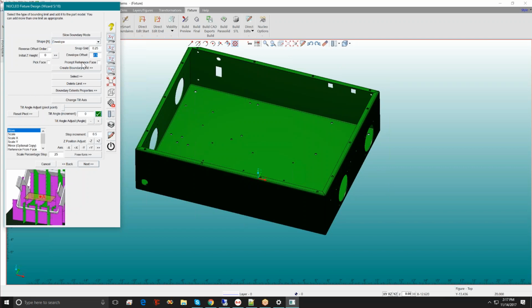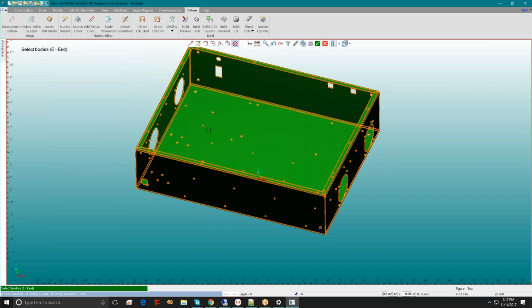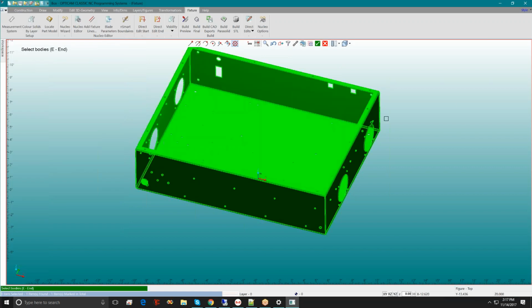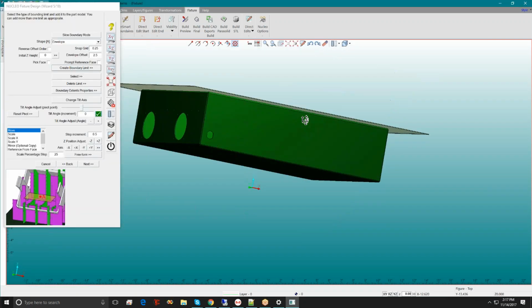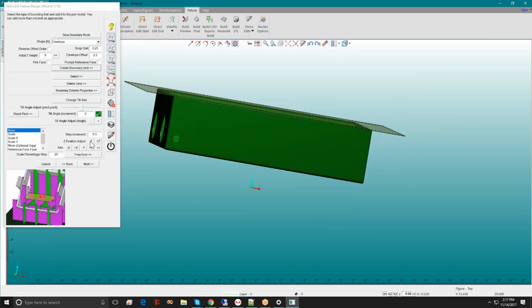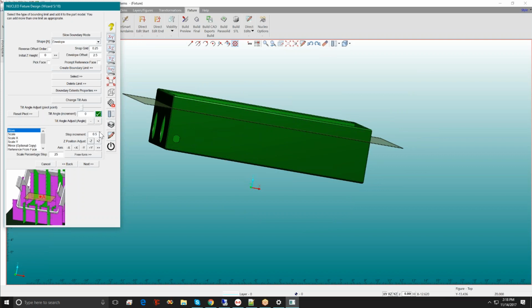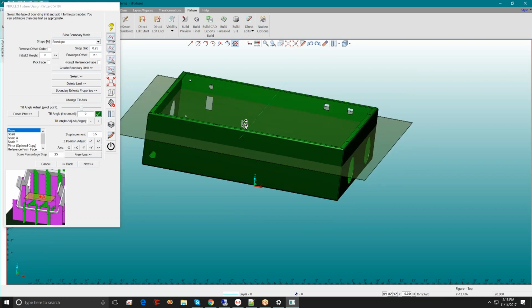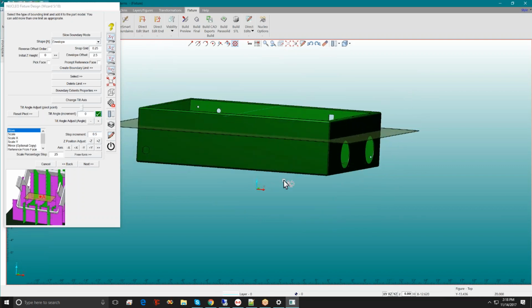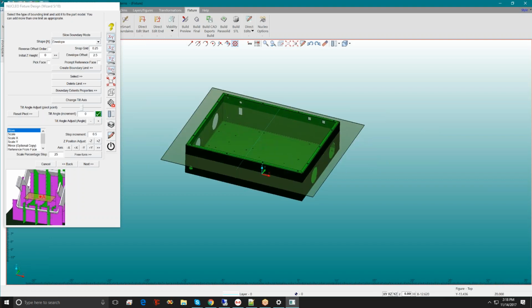So I just say create boundary. I pick the parts I want to envelop. So there's only one, but there could be two, right? I could keep picking, and I press the enter key, the green key, and it's drawn me the boundary, and I can then move that up and down half-inch steps to the position I like. I can even tilt them, mirror them, scale them. I can do all sorts. So just think about basically instead of it stopping 1 inch up the side, the fixture is going to hit this boundary and stop instead.